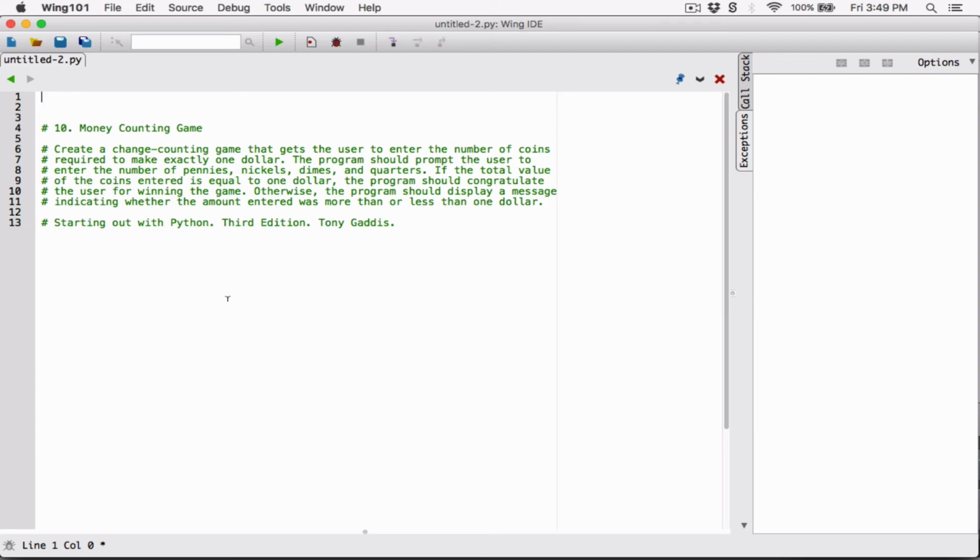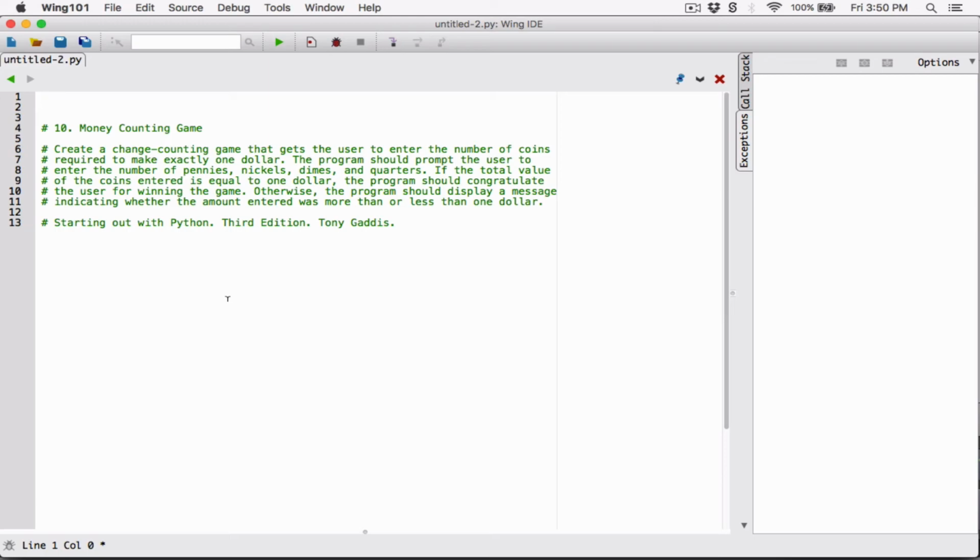$1. So this is like a game, and the program is going to ask the user to enter how many pennies, nickels, dimes, and quarters they have, and it's going to add them up as a dollar amount.